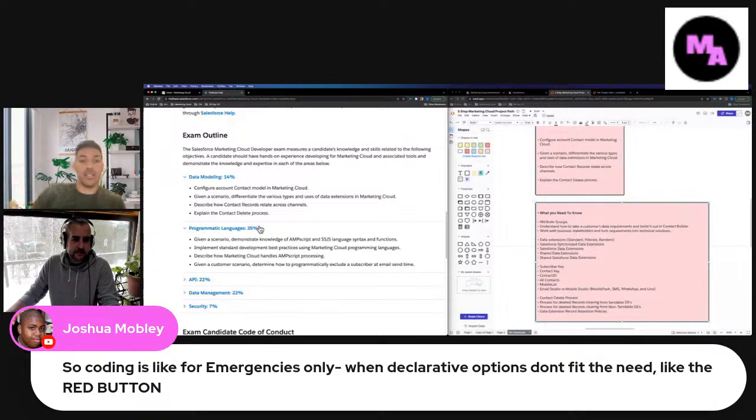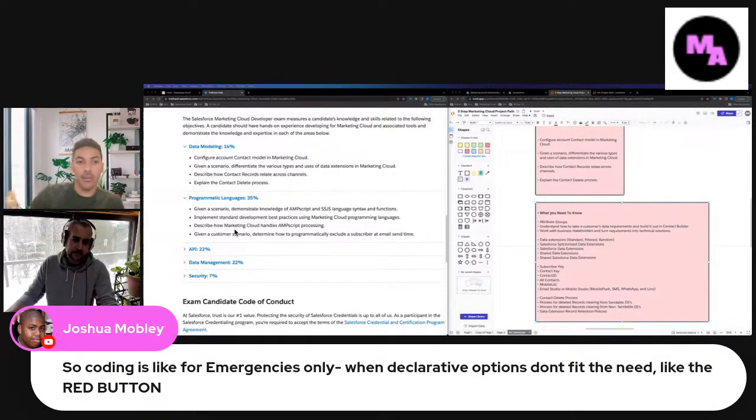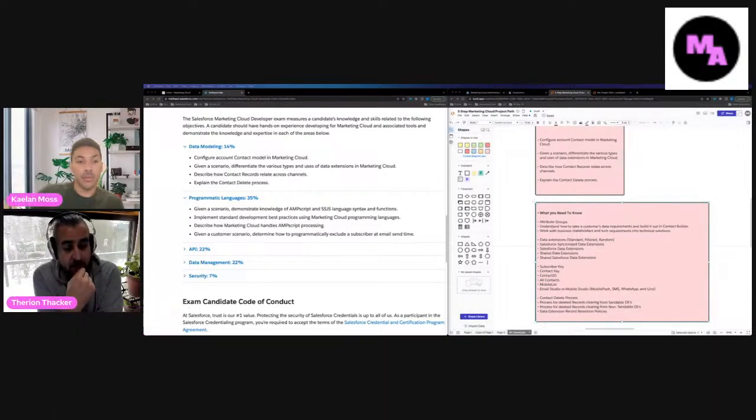And I know this might sound crazy because we've already been on this journey for so long. But I'm thinking to myself, what's the fastest way to get me the Marketing Cloud Developer certification? Is it studying and becoming an expert at AMP script? Or is it knowing exactly what, from this exam outline, I need to know about AMP script that Salesforce is going to test me on, and know that if I really truly do know that, that means I've learned a lot about AMP script versus what I did know.